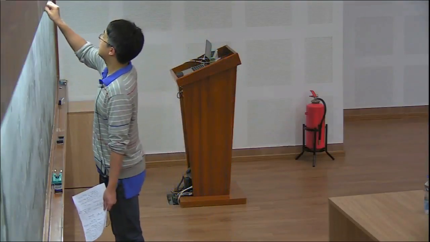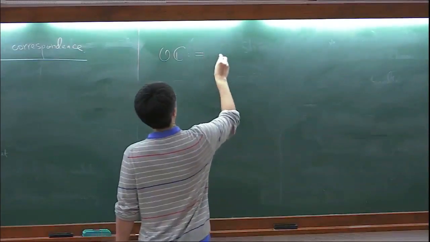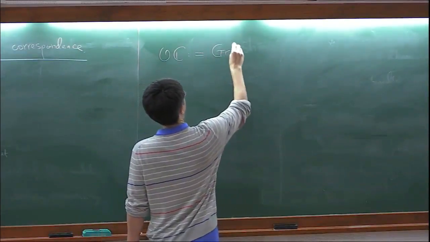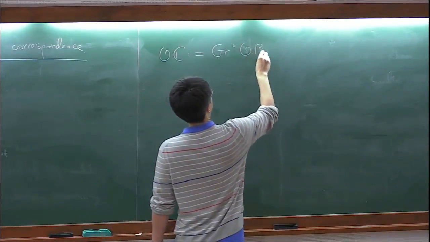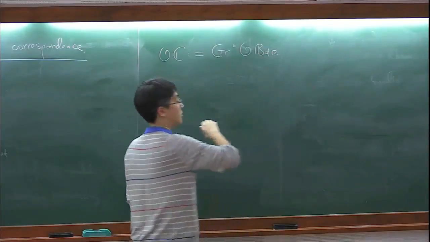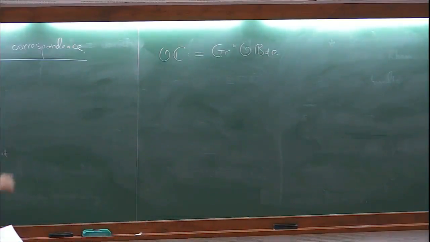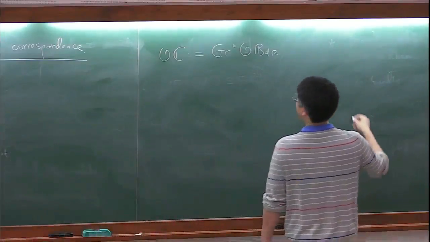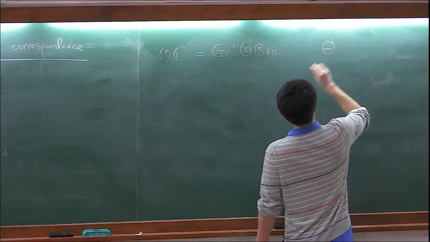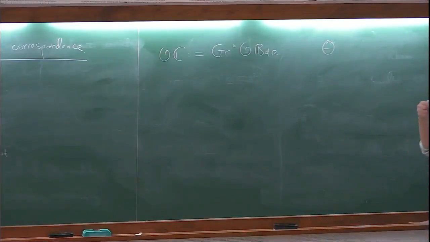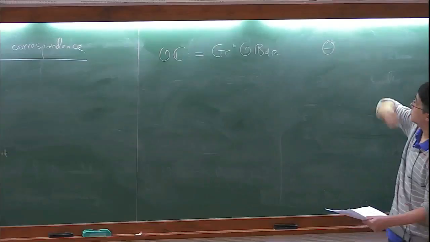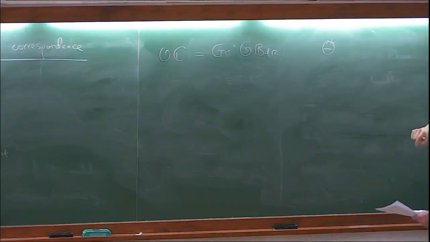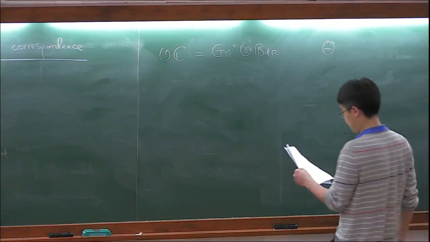Okay, so we define this OC to be the Gr⁰ of this OBdR. So this, as I said, this OBdR also has a filtration. Okay, I'll take this Gr⁰ of the OBdR. Now, because this connection satisfies this transversality, you can take the Gr⁰ of this theta, this nabla. You get a theta. Nabla is a connection, and theta becomes a Higgs field. This is a key observation.